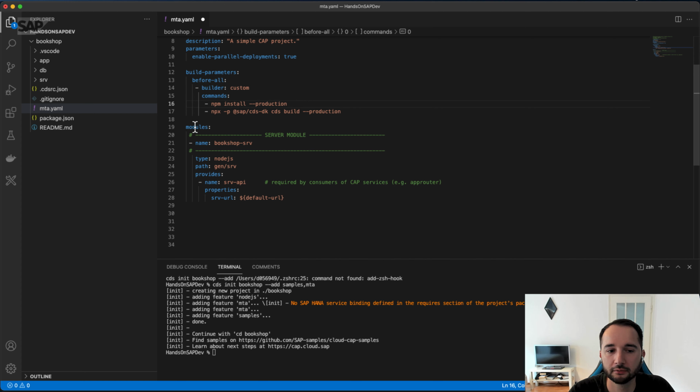Similar when you go to modules and you go down to the level where you say, okay, from here I could actually create a new module. It suggests, do you want to create a new module with the name bookshop-srv-mq for messaging queue? Well, that's interesting. Let's try that out. And for the next property, it would suggest type MQ and a path to it. You get suggestions, but this is some kind of random autocomplete.